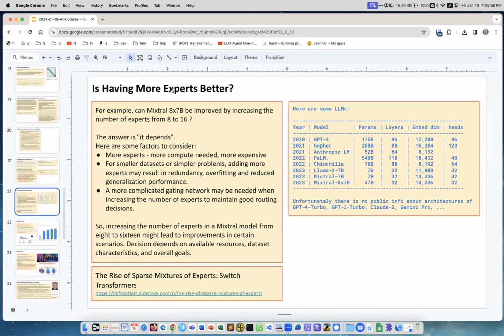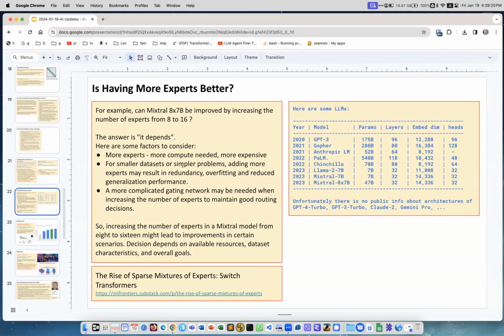So is having more experts better? Is 8 optimal, or maybe they need 16? Well, Google went to 2,000 experts. So what's happening, more experts, you need more compute. It may become more expensive, and for many tasks, it may be overkill.